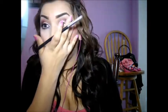And I'm going to apply it all over my bottom lash line. And I like to go pretty far down with it. Just because I have like nasty bags under my eyes. So I like to cover all that up and make it more smoky.